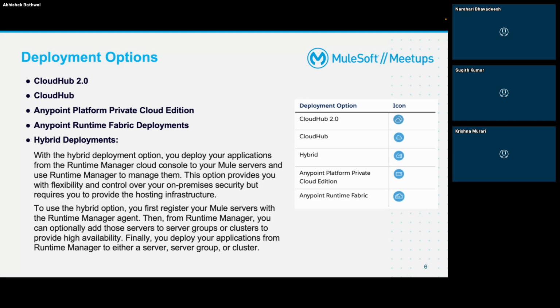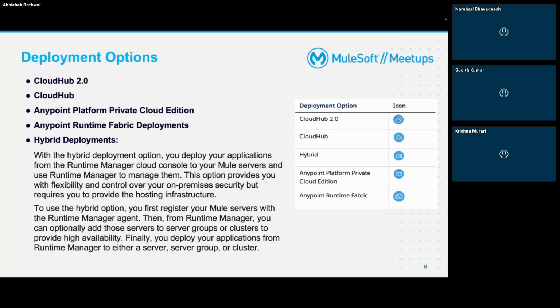So can anyone from the attendees or from the team tell me what would be the domain or projects where we can see the use of hybrid deployment? Anyone? Just give a try. We are all here for learning, so just give a try. What would be the case where we can use hybrid?